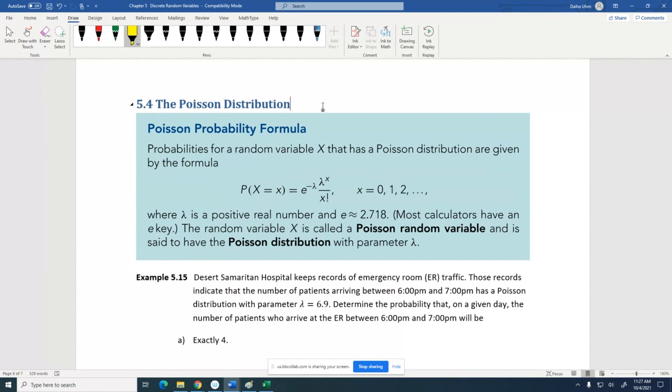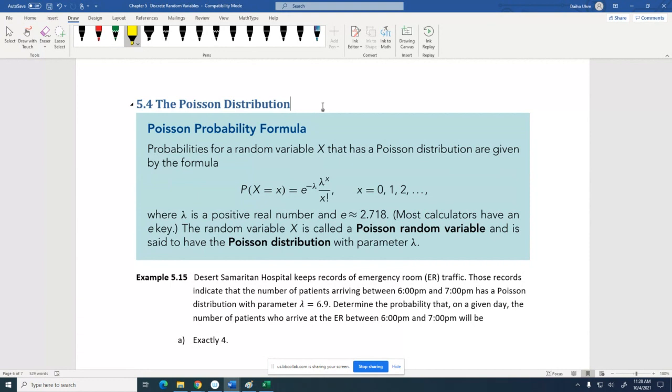See, when we discussed the binomial distribution, when we toss a coin 10 times, we can have only up to 10 heads, from 0, no head, up to 10, right? Before, we had 64 items. How many possible maximum number of defectives? Up to 64. It's no more than 64 because we had only 64. In the binomial distribution, there is a limit. But sometimes we cannot determine the limit. So look at this one.